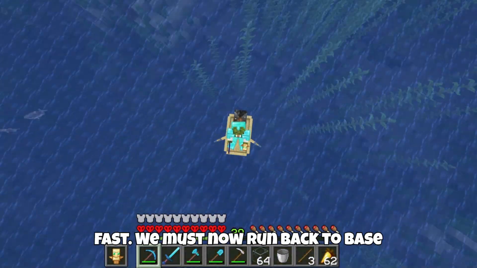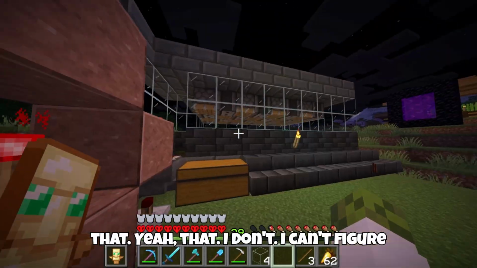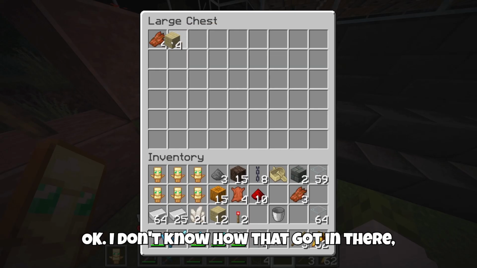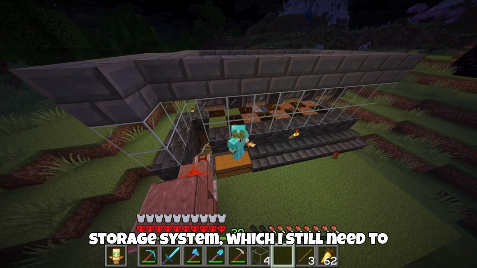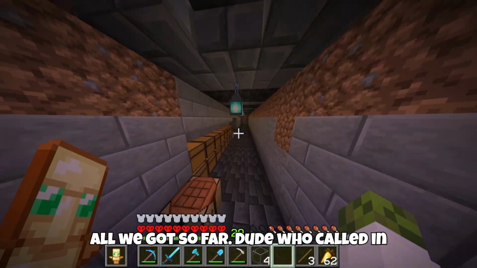We must now run back to base. Alrighty, this is the new farm. I can't figure out how to hide. We have this. We have... Okay. Don't know how that got in there. But now it's actually growing. It's going to be working while we're building the storage system, which I still need to have a proper entrance for, but this is all we got so far.